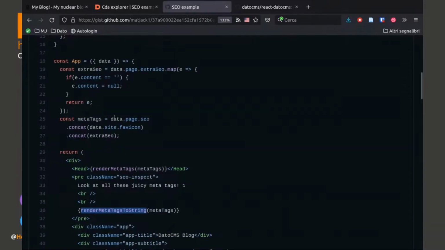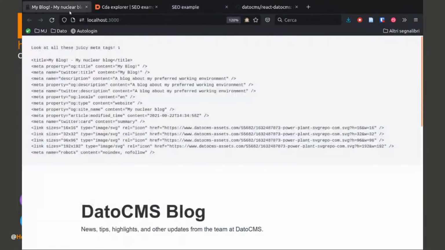And so here we just concatenate the extra SEO content to the rest. I just did a small elaboration before, because otherwise it wasn't compatible with our function. But here you can do all the filtering, you can do all your automated stuff if you want, but otherwise it's just a concatenation, and the output is here. So we have the meta robots.